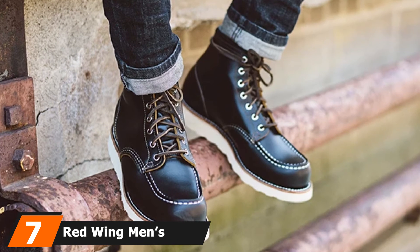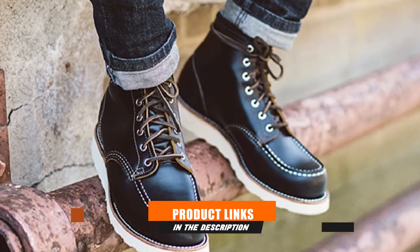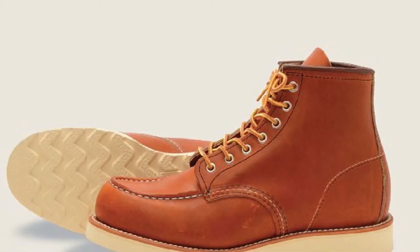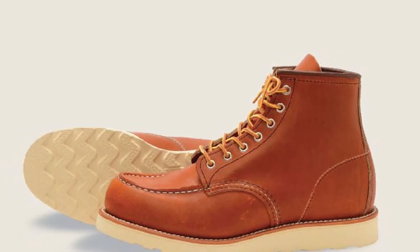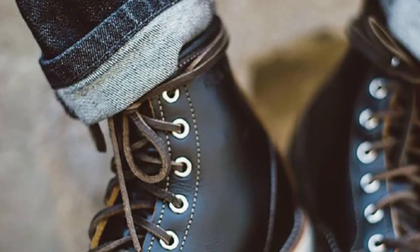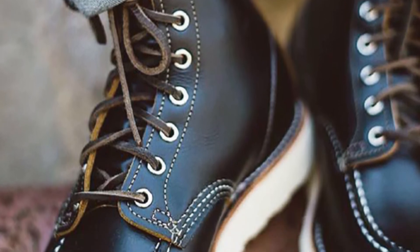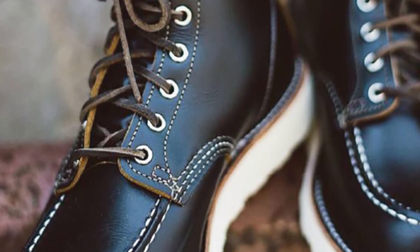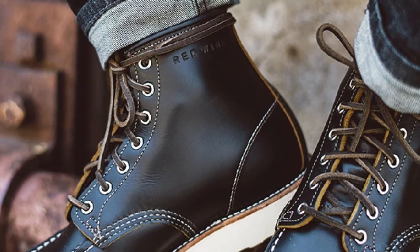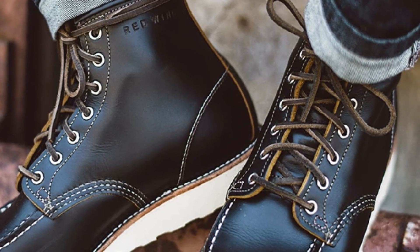Moving on to number 7, the Red Wing Men's Heritage Mach 6 Boots. Though Red Wing makes tons of boots for men, one of the more popular models is this 6 Mach toe from the Heritage line. This boot uses rich leather with contrasting stitching around the sides, and is available in multiple colors. The synthetic sole adds a small platform and lifts your heel to put your foot in a natural position for extended walking or standing. This wedge sole also uses a crepe material that can last for years. The boot has a 6-inch opening for ease of use and nickel eyelets that are resistant to rusting.